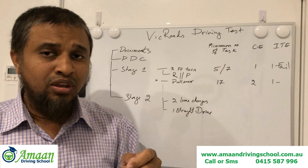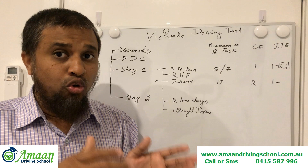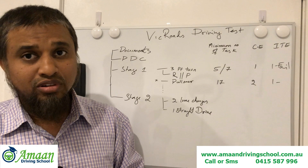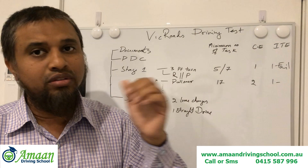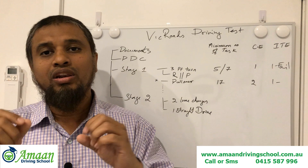Stay alert and maintain a safe gap. This is presence of mind — check sign boards, check lanes, check mirrors, check speed. Whenever you approach an intersection, read the lanes: which lane turns right, which turns left, which goes straight. There may be two lanes turning right or two turning left. Read the lanes at intersections and read the signboards when entering every new street.